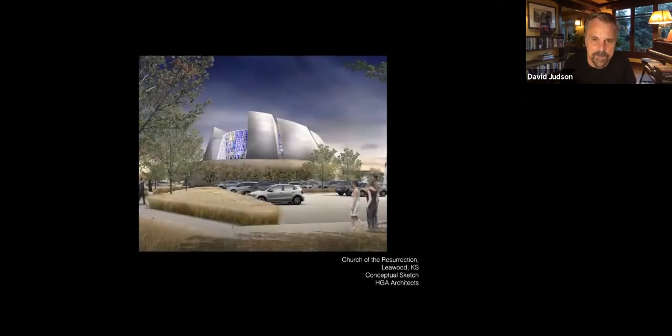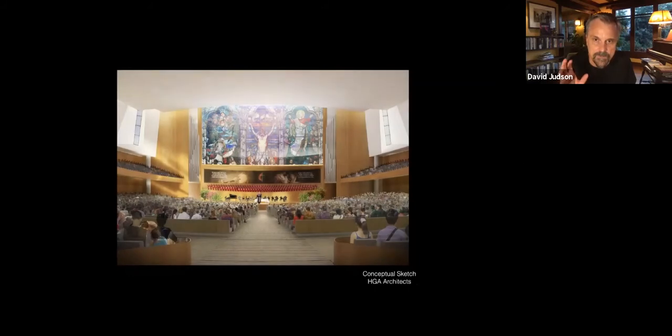How big can we make a window? And so we started talking to this architect about what they were looking for. And the project that they had was this. This is the Church of the Resurrection in Leawood, Kansas. And these were the conceptual drawings that the architect gave us. So it was a very contemporary space, but they wanted this massive stained glass window. You see just a placeholder of these traditional windows thrown in there. That space was 100 feet wide by 40 feet tall. And so we had never obviously dealt with anything like that.